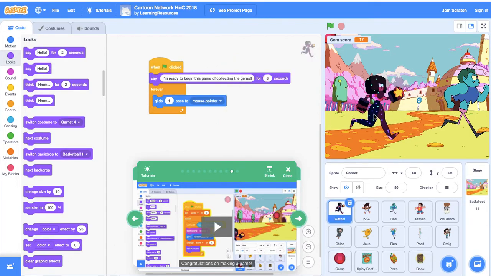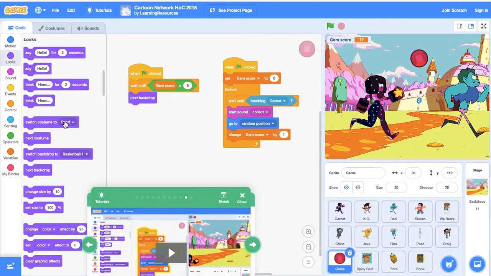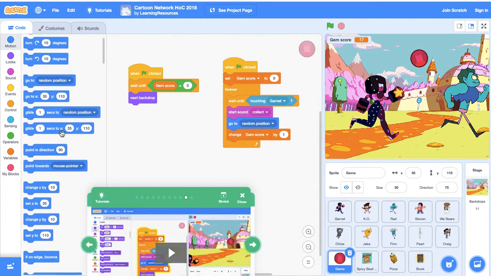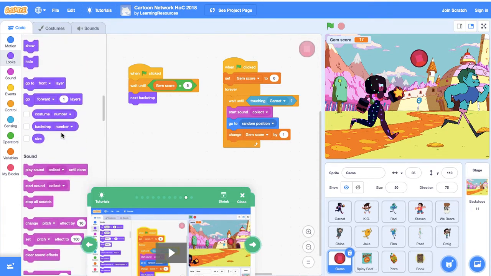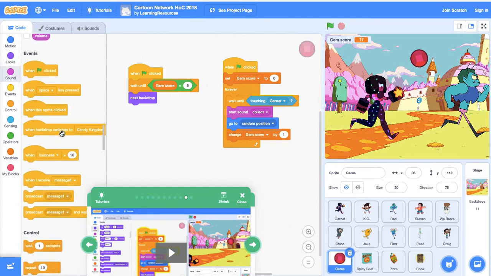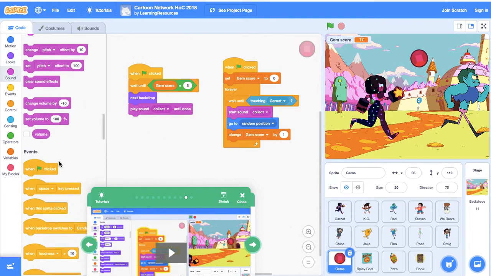So the fantastic thing about this is that it really makes it really interactive. So if we've got the gem up here, you might move it there. We can even add more things to it that are beyond the tutorials, just to add that extra depth of it. So let's look at our options. So we want to make it really immersive. So we might go play sound. Play sound, collect until it is done.